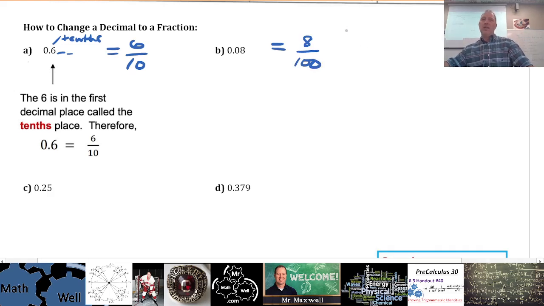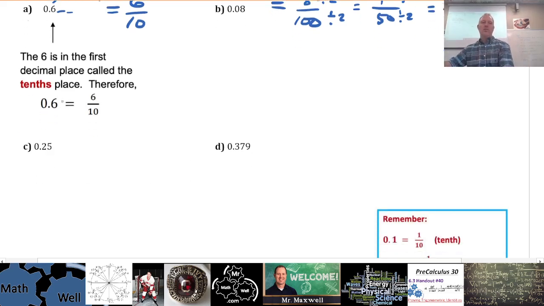Do you remember how to simplify fractions? Try and find a number that you can divide both the top and the bottom by, and then keep doing that until you can't find any number that you can divide both of them by. So I can divide both these by 2 for sure. That one I know off my head, that's 4 over 50. Okay? Now, can I do that same process again? Is there another number I can divide the top and bottom by evenly? Yeah, I could do 2 again, right? So divide by 2, and you guys know how to do this. So that's going to be 2 over 25. Now, is there another number other than 1 now that I can simplify this? No, not really.